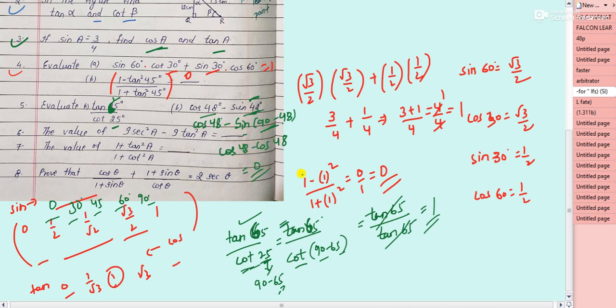Okay, so most of the time for complementary questions, if you are getting a division form, numerator by denominator, you'll get the answer 1. If you are getting addition like this, you'll get 1 plus 1, 2, and for subtraction it is 0. So remember this. And for multiplication and division, most of the time the answer is 1. For addition it is 2, and for subtraction it is 0. So keep this in mind. Okay, I hope it's clear. Moving to the next question, question number 7.